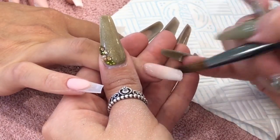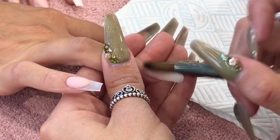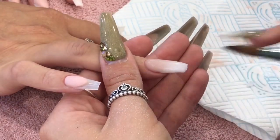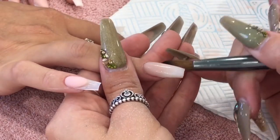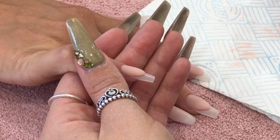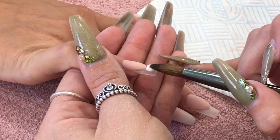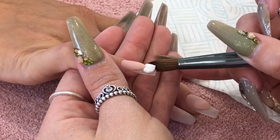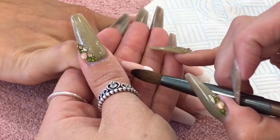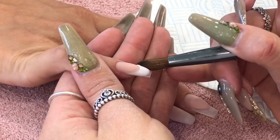I am capping my ombre now. I've used one bead of Glass Slippers from Glitter Bells, which is also available on my website - links down below. I'm just neatening up my edge, making sure it is all nice and neat. Then I'm going to do my white. The reason I did my clear first before my white is because sometimes white can make your monomer a little bit cloudy. So I tend to do all my clear work before I use white, just in case I get a bit lazy and contaminate my monomer.